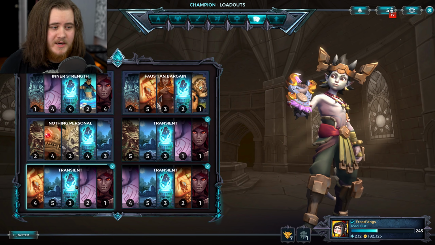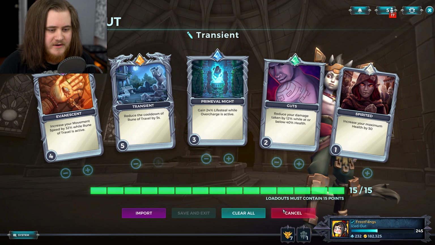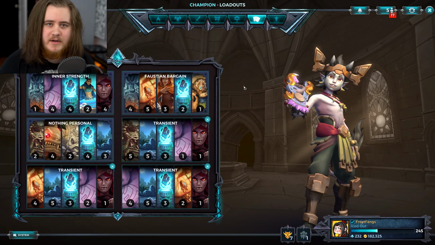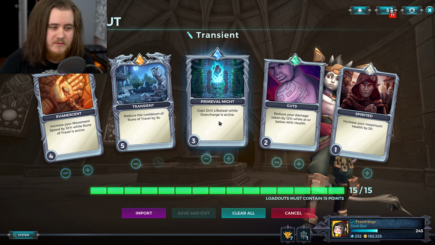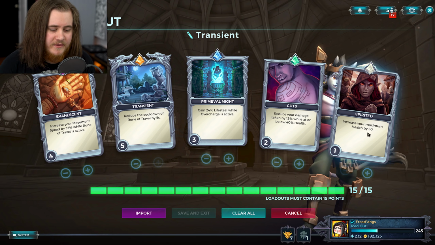It hasn't been changed this patch, and they haven't talked about the next one yet, so he's in the same spot. All three of the loadouts have Transient 5, which reduces the cooldown of his F by 5 seconds, from 15 to 10, because I usually find myself going for Inner Strength. It is by far my favourite. Faustian Bargain is also pretty decent, and occasionally I'll go for Nothing Personal, but Inner Strength is just the thing I'm adjusted to at this point. Then we have Evanescent 4, which gives us a 32% movement speed buff in the F. We have Lifesteal when we use Q. We have a little bit of damage reduction below 40% health and a tiny bit of extra max health.